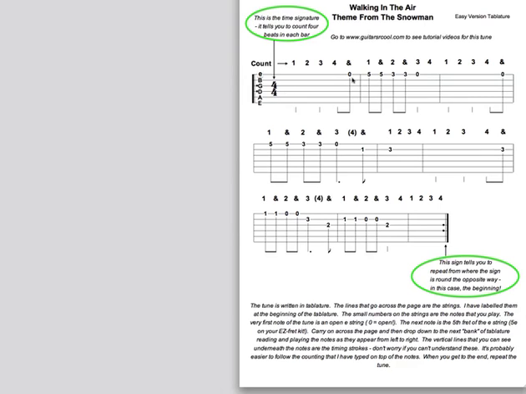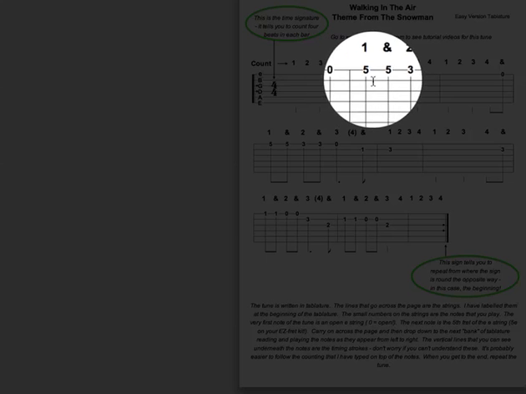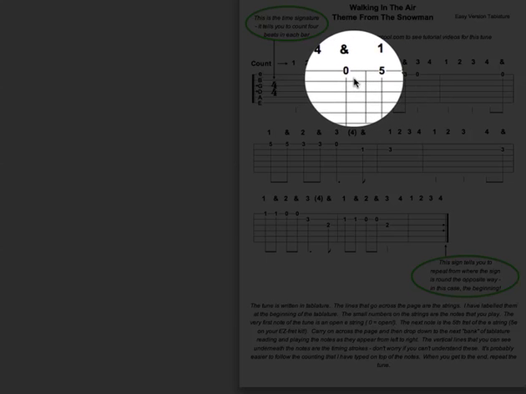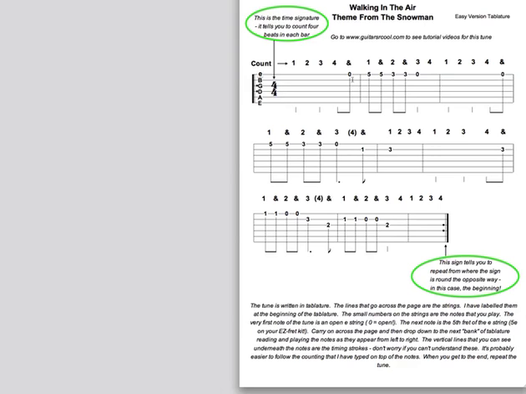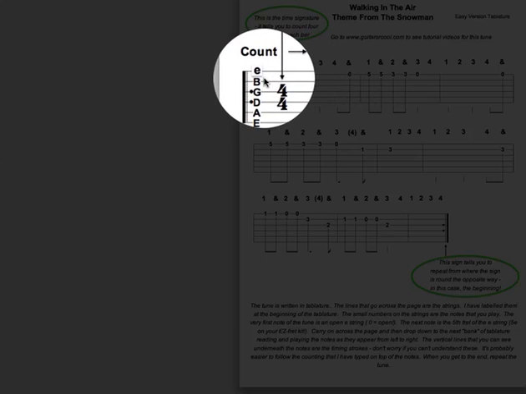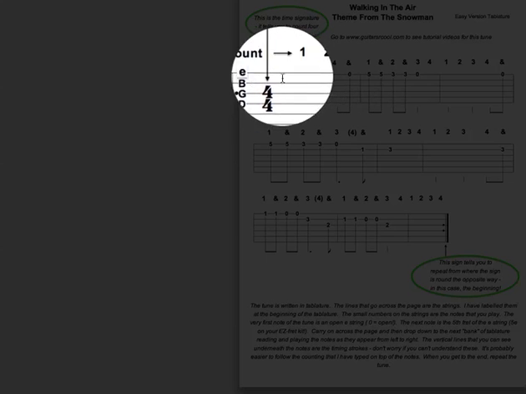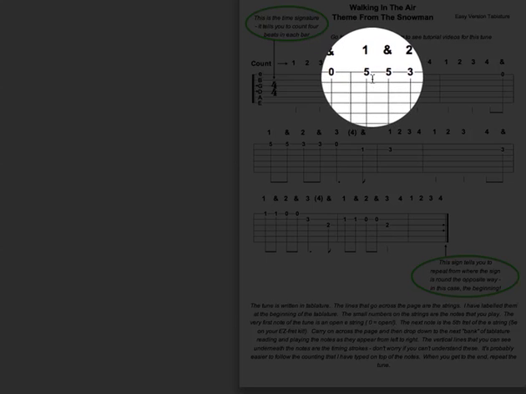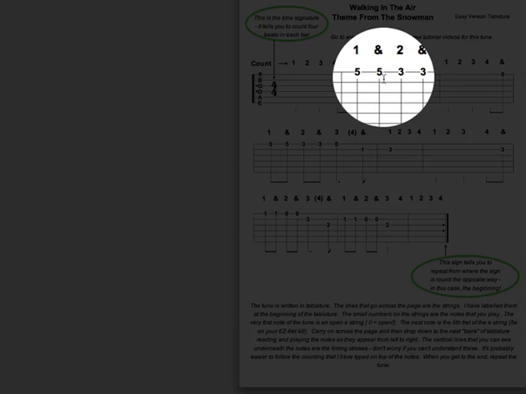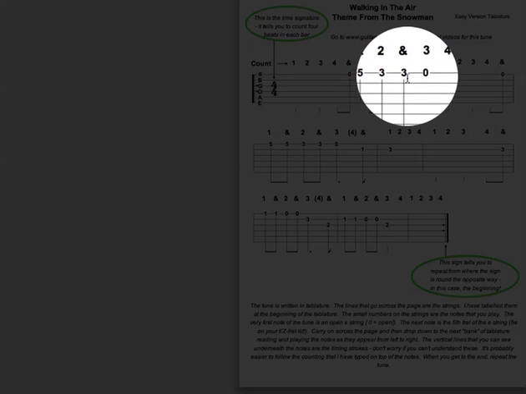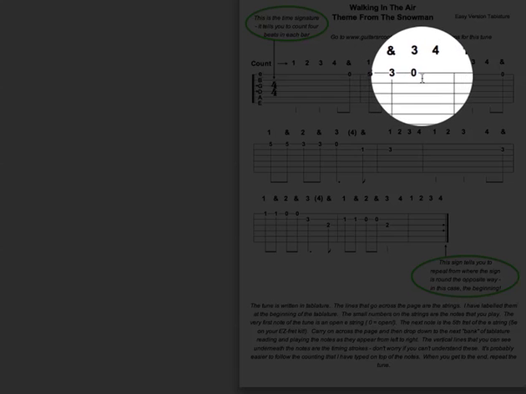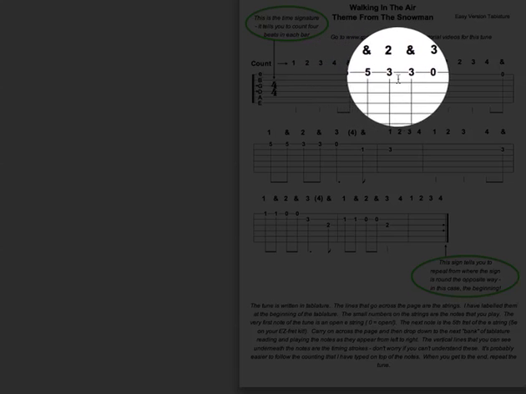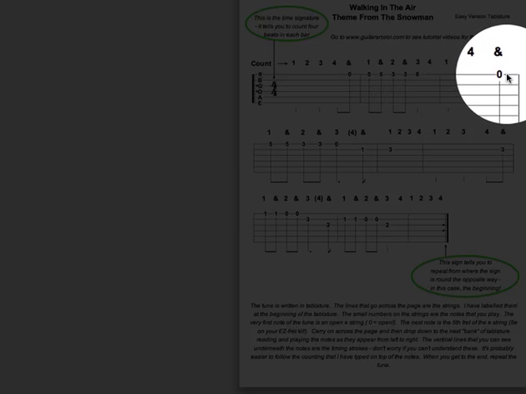As for the notes themselves, well, the notes are these numbers, and you can see a 0 and a 5 and a 5 and so on. The first note you're actually going to play in the tune is this note here, and it's a 0. It's on the little E string over here, so it's pretty obviously the open little E string. All you've got to do is find your open E string and play that, and that's your first note. Then you have a 5th fret of the E string, and then a 5th fret of the E string again, 3rd fret of the E string, and you're playing the notes in this order as you see them from left to right. All the notes so far have been on the little E string. There's one at the end here, open E.